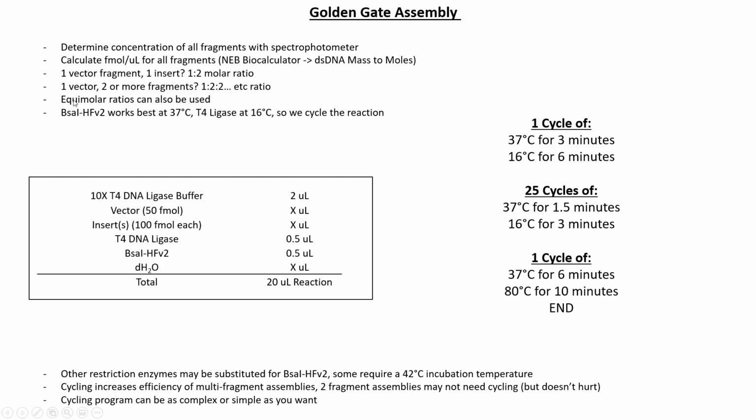Unlike a traditional ligation reaction, since we have a blend of a restriction enzyme and a ligase, both of which work at different temperatures, we actually need to cycle this reaction to get efficient digestion and ligation over and over. So you set up the reaction with your T4 DNA ligase buffer, your vector, your insert, your ligase, and your restriction enzyme, and you bring up the total volume with water to a total volume of 20 microliters. And then you perform the following cycling, alternating between 37 and 16 degrees C.